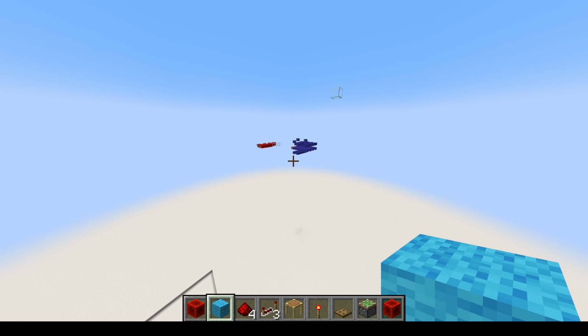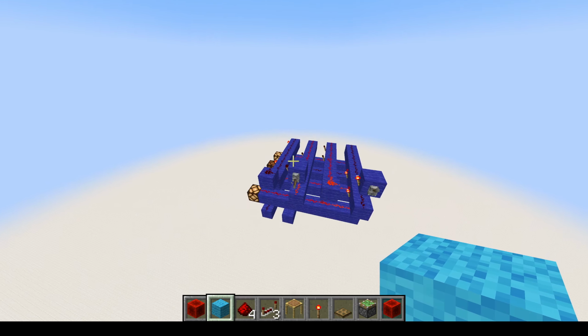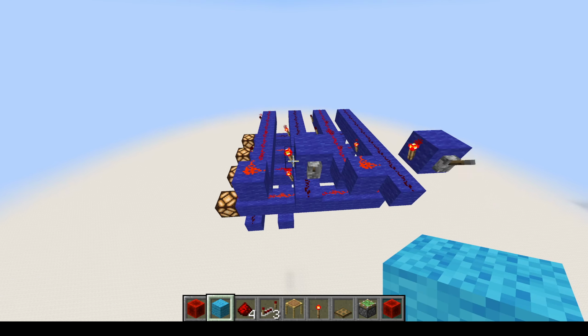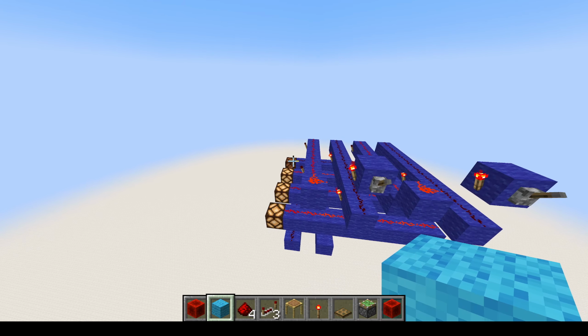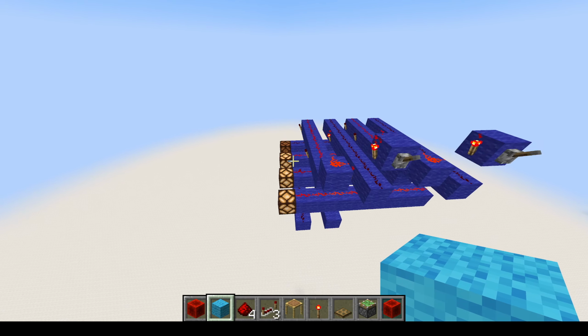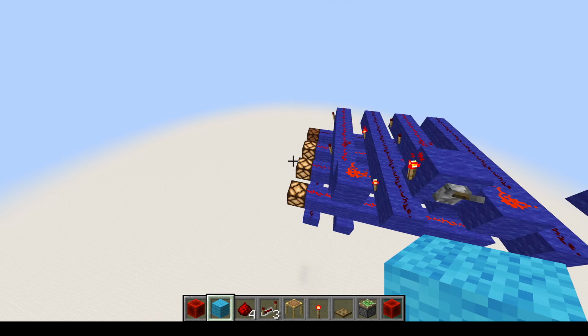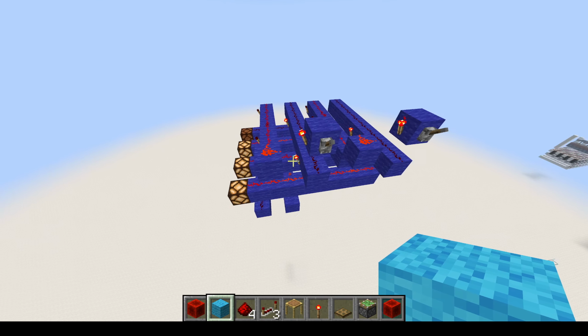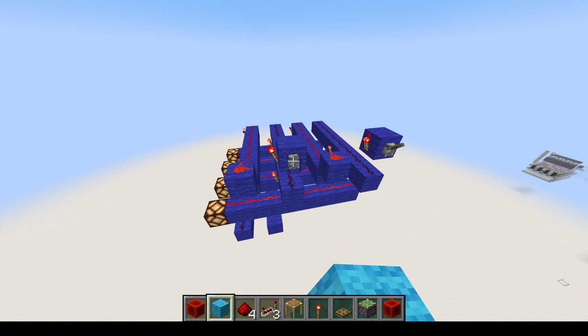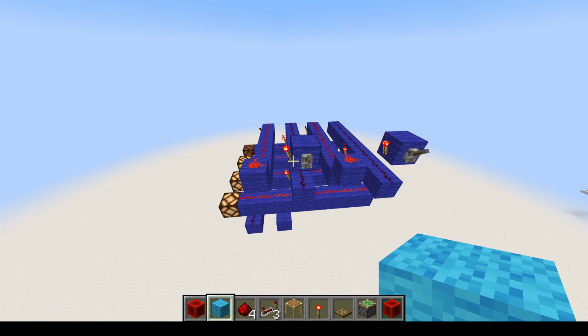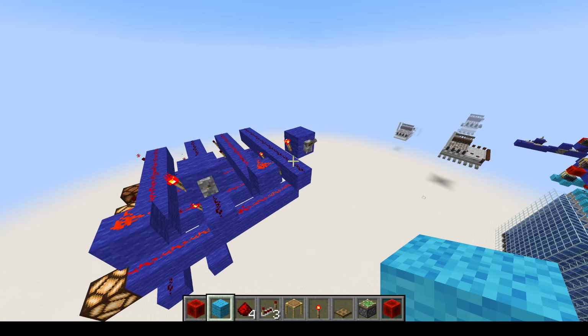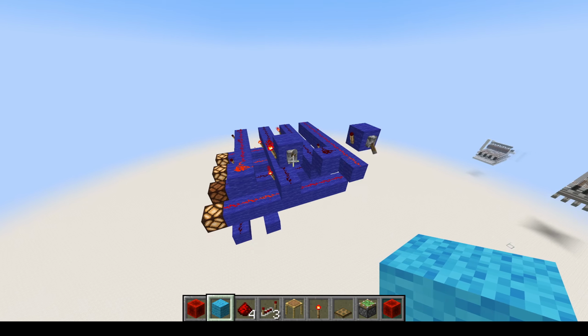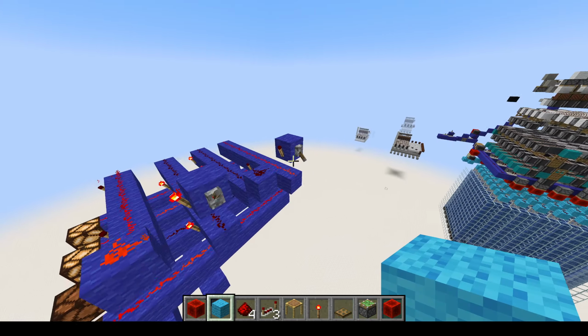So let's start with this little example over here. This is a simple binary converter. You can see we have 2 levers, 2 bits, and we have 4 outputs. So that's the correct number. When I flip this, this acts as the least significant bit. This acts as the most significant bit. Amazing. So you can select all 4.